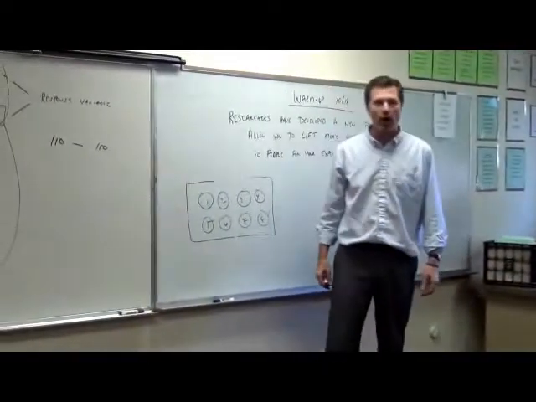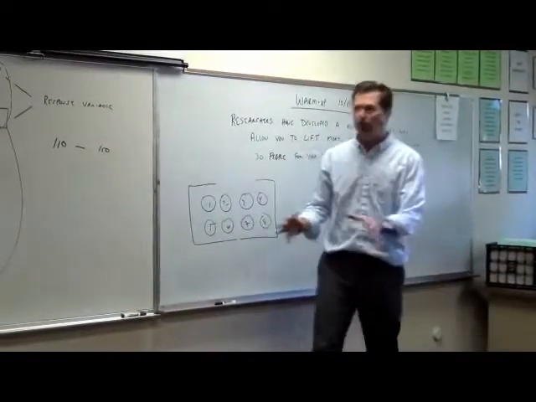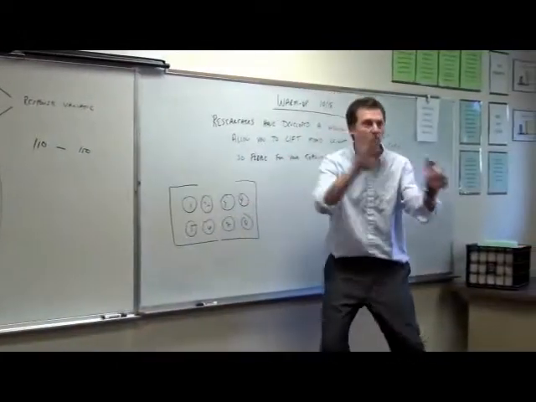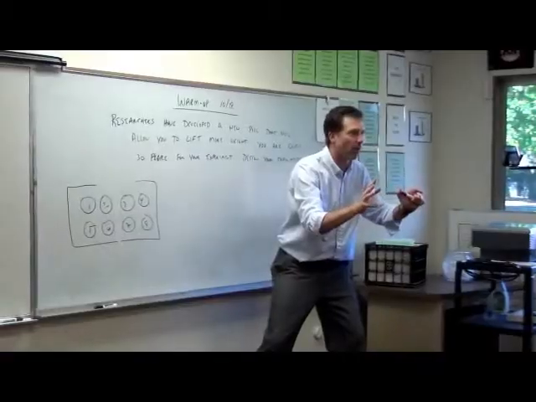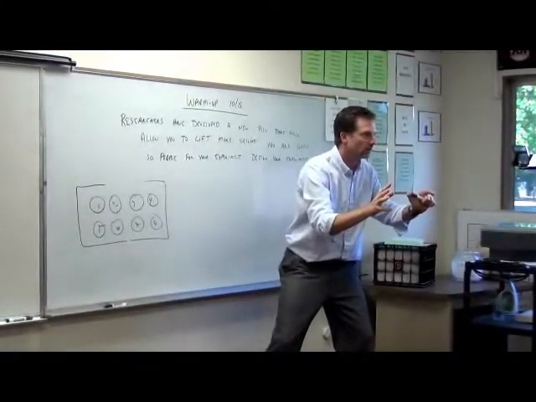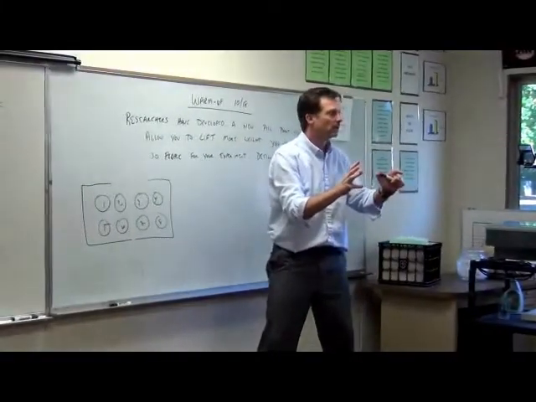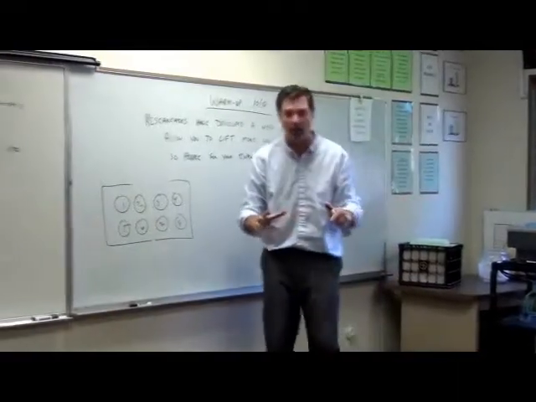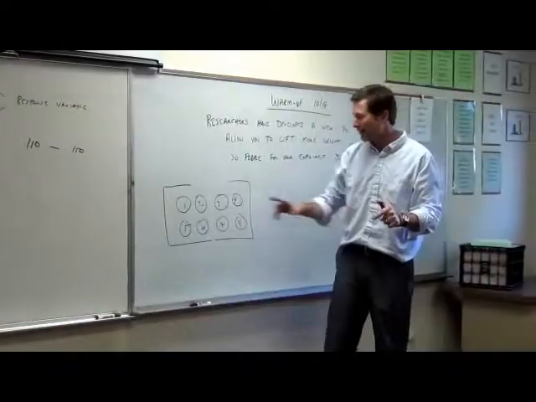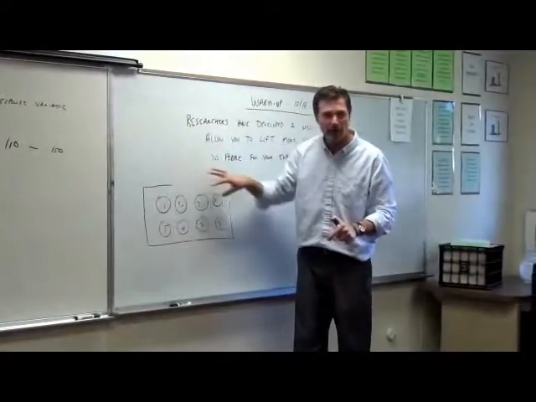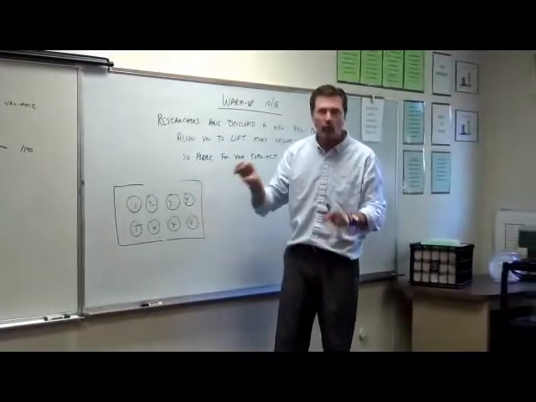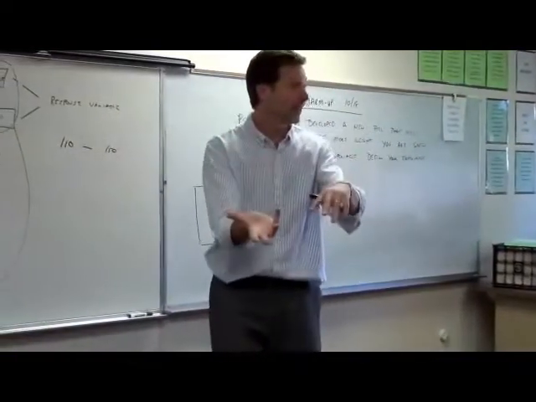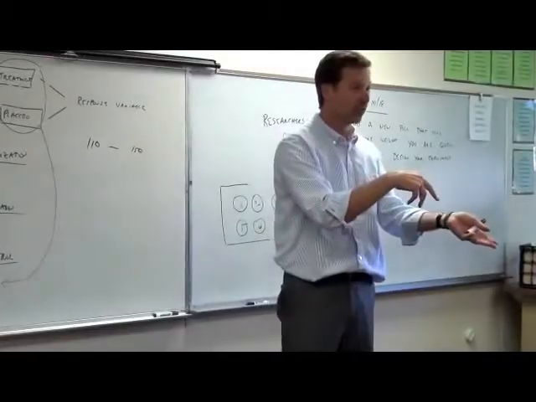Take a look at plot 1. Which plot is most alike plot 1? Which one has the most homogeneous environment to plot 1? Is there another plot that has a very similar environment to plot 1? I think 4. The sunlight's coming in here. They're both in the top corners. So I think we match up 1 and 4. Flip a coin. One's going to get the new fertilizer. One's going to get the old fertilizer.